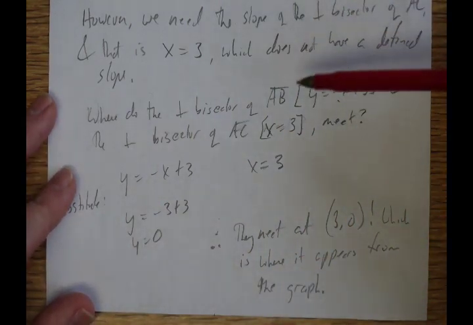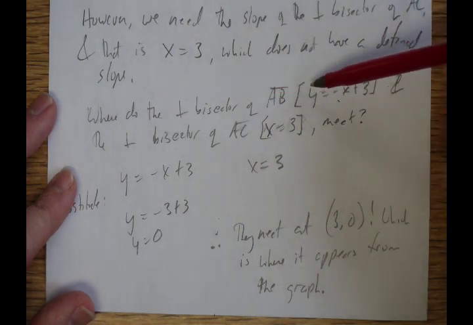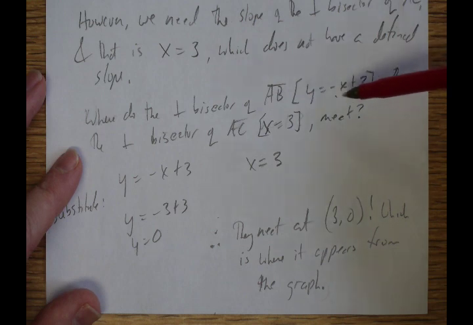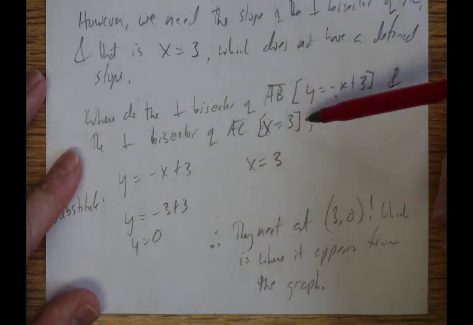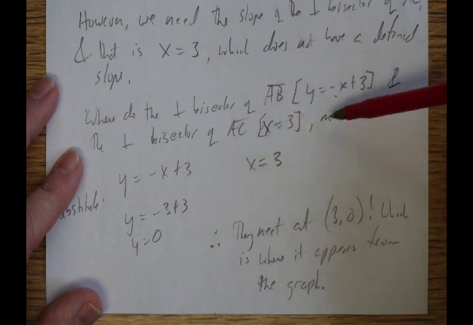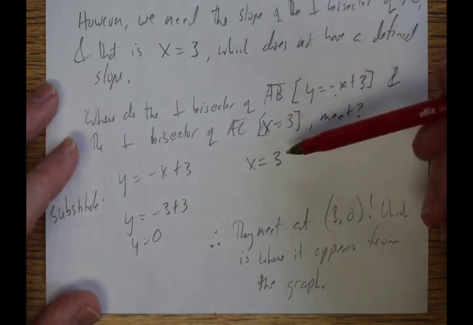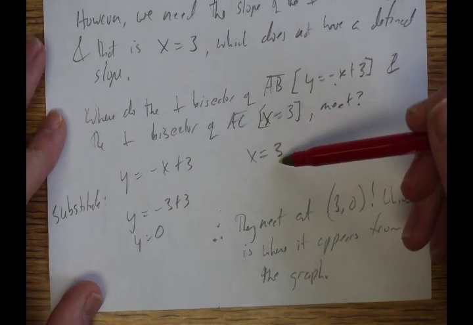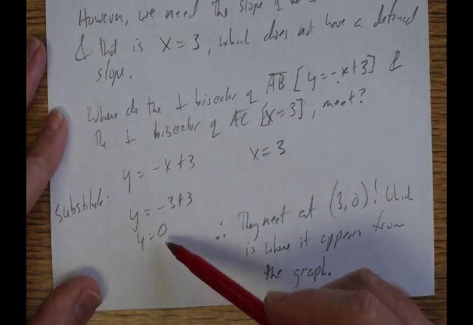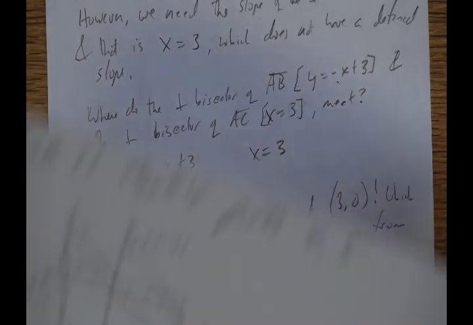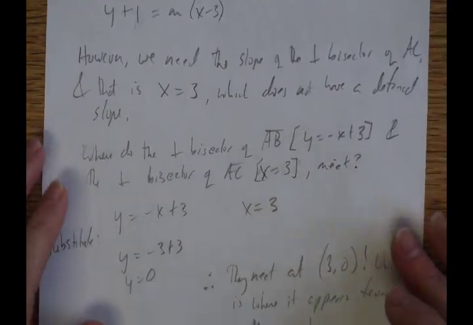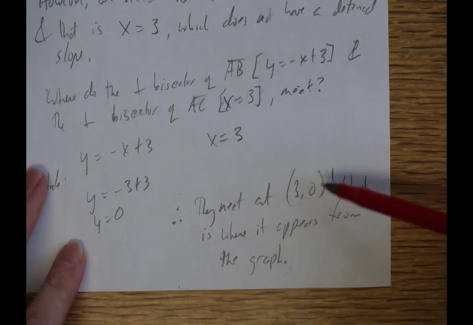So where do the perpendicular bisector of AB, which remember is y equals -x plus 3, that's what we just figured out in the last part, and the perpendicular bisector of AC, whose equation is x is equal to 3, meet? Well, they meet where we set these two equations equal to one another, but that's just going to be where x is equal to 3. And if x is equal to 3, I plug that into here, and I get y is equal to 0, which makes perfect sense if you look at it. Yeah, that is 3 and 0 if you draw your diagram well. Okay, but let's prove so analytically, which is what we're doing. And that's all I say down here is that they meet at 3, 0.